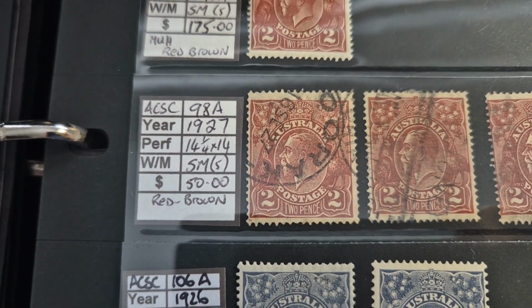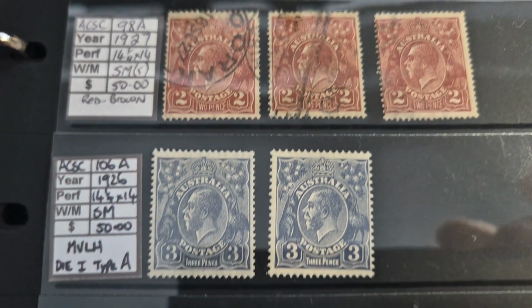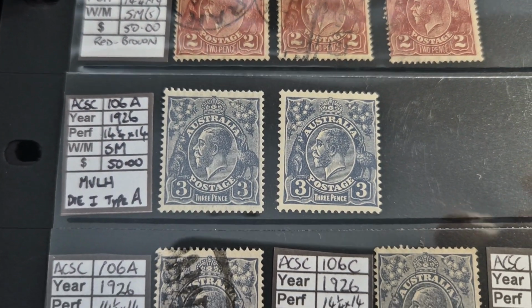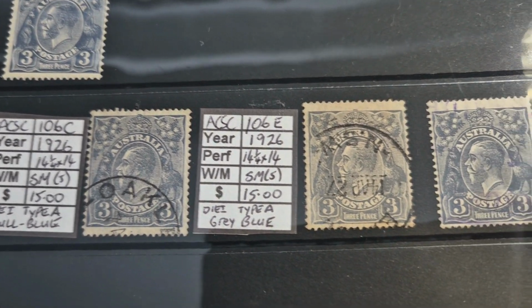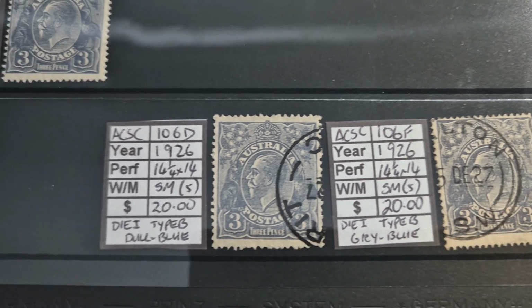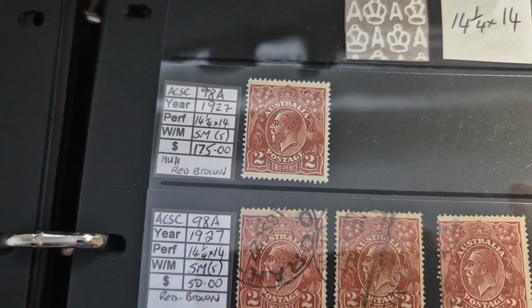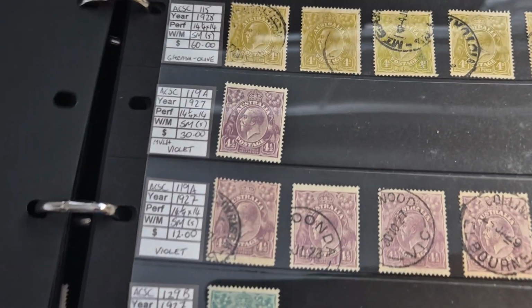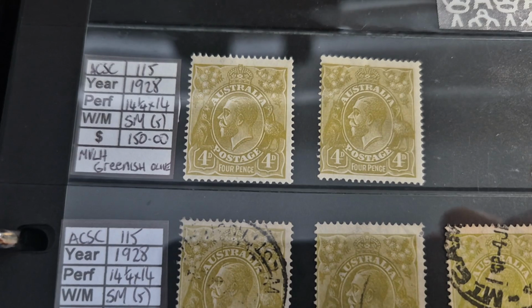So I like to go through and reference each of the stamps. Plus it provides my loved ones with an idea of how much the collection's worth. But as we all know, that stamp may be worth $75, $175, but you'd be lucky to get a third of that from a dealer. They need to get their profit.